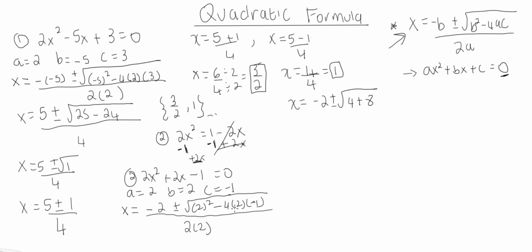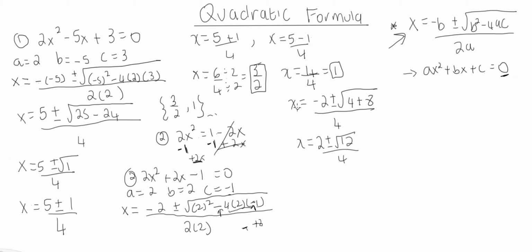So if I had kept this as 4 times 2 times 1, that's a negative 8, but then there's a minus there. So that is how I know this is going to be a plus. If you ever see a negative and we're multiplying, it's going to end up being a plus. And this is all over 4. Now I need to add 4 and 8 to get 12.